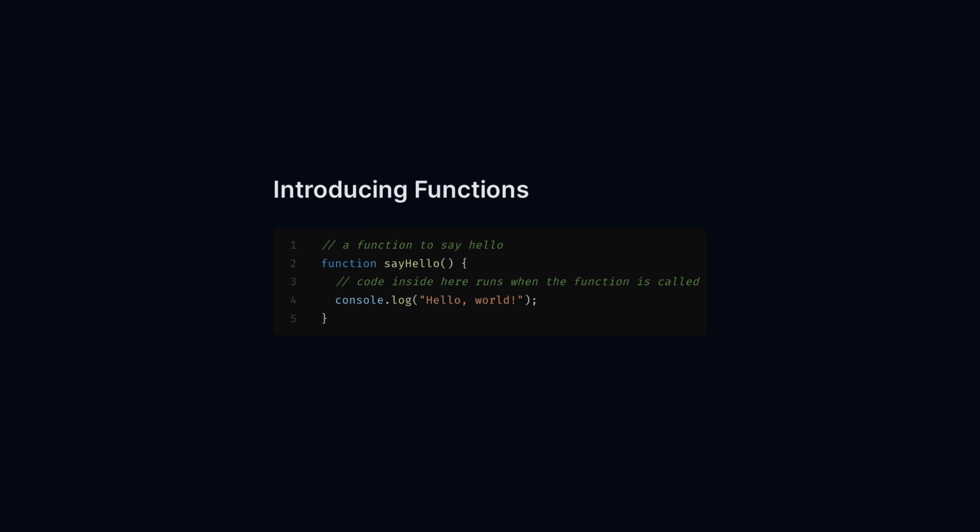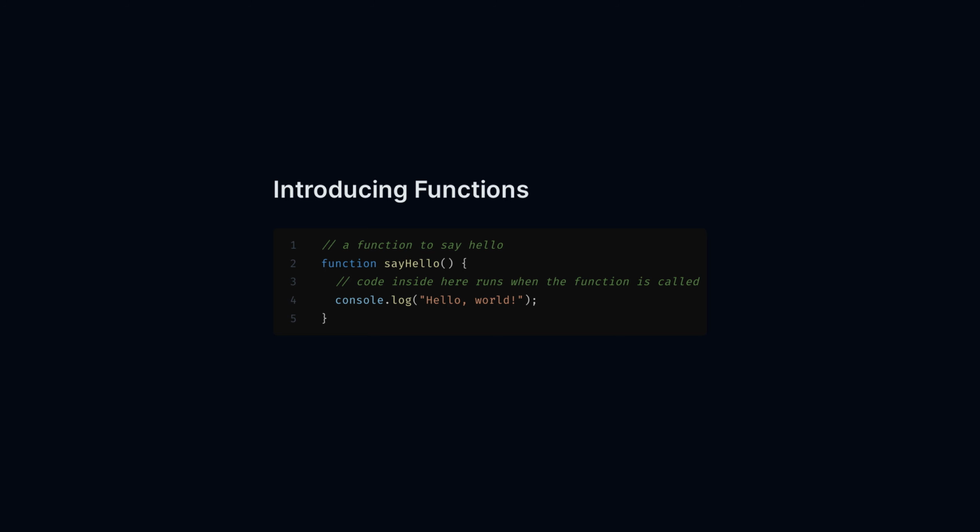Let's kick off our exploration with a brief introduction to functions in JavaScript. Functions are like blocks of reusable code designed to perform a specific task every time they are invoked or called. You can think of a function as a subroutine that you can call whenever you want, eliminating the need to write the same code multiple times.